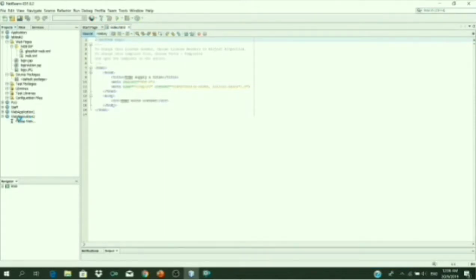First, we want to create the web.xml file.